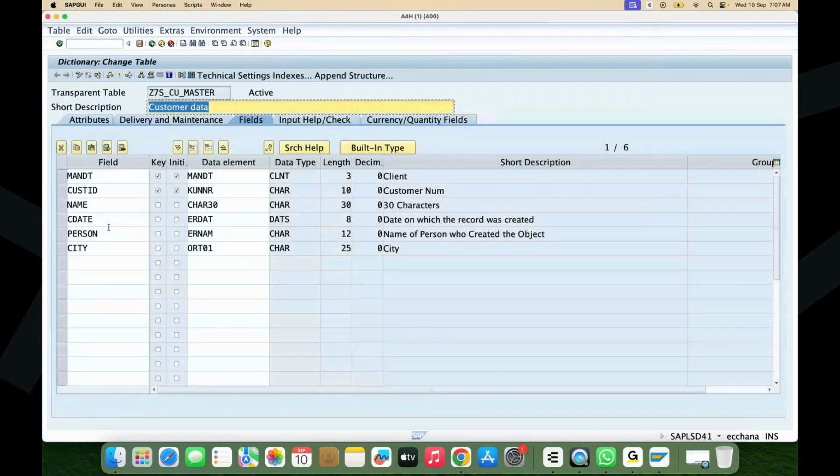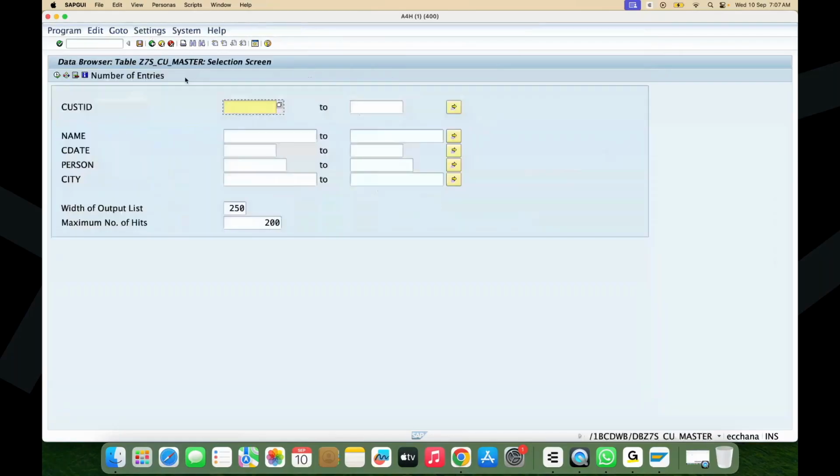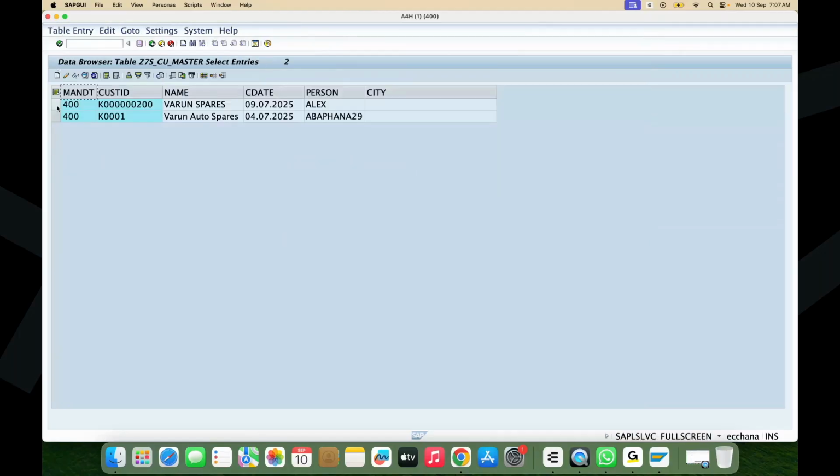So when you have added a field, if you want to add data to the existing fields, first you have to execute and see whether there is any data in the table. When you see the data is there and you want to add or change the data, select it, and here you have a change option.